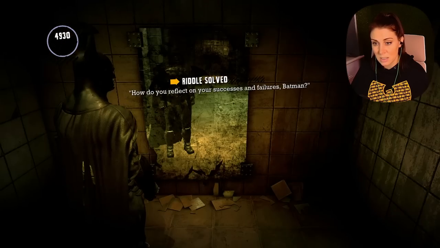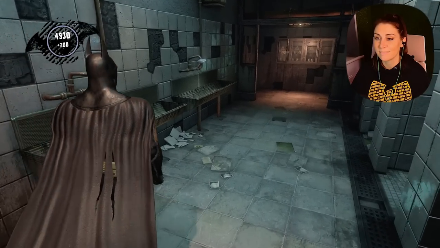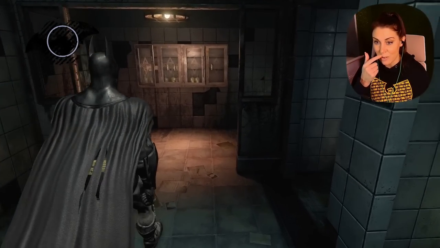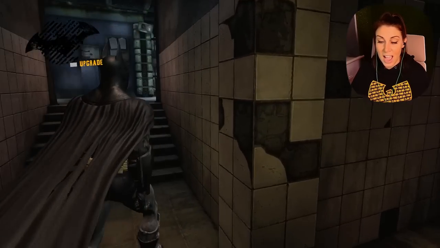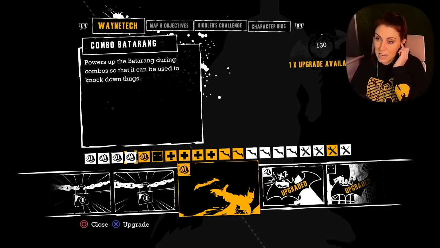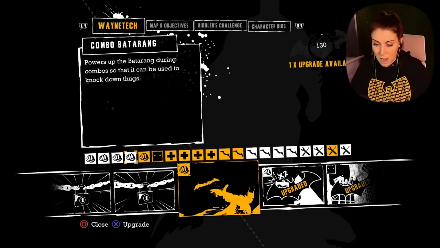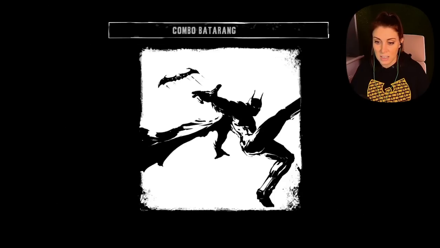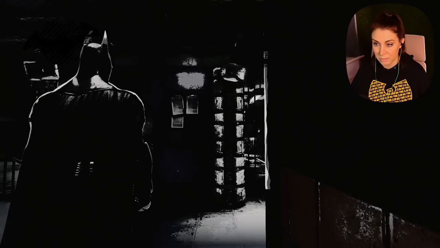Is that something? I'm getting it now, guys. I'm absolutely getting it. And now I can upgrade. Yeah, boy. Let's start upgrading our fighting abilities. So let's power up the Batarang, even though I always push the wrong button to use it at the start of every fight. But there we go.